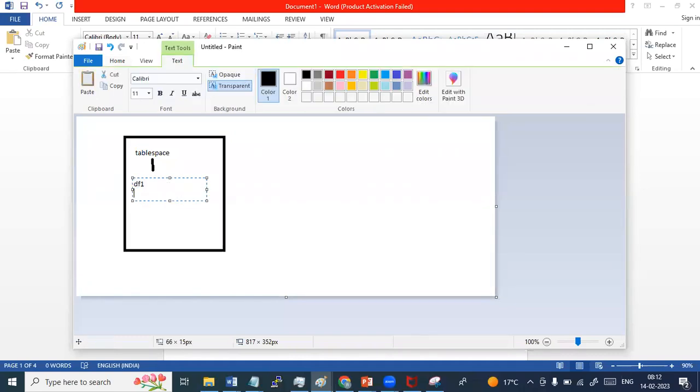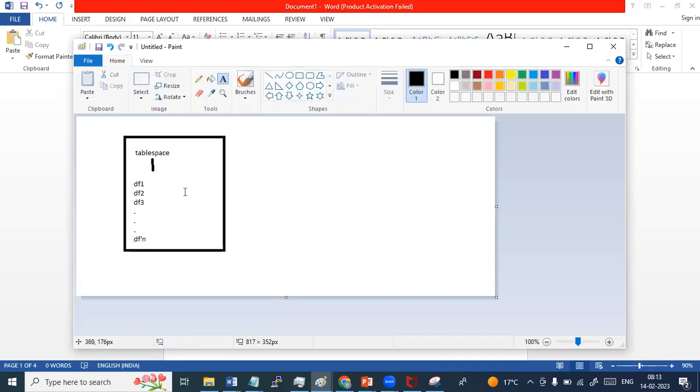Data file 1, data file 2, data file 3, and so on. We can have n number of data files. Whenever I say data files, what they actually do is store the database objects. So then what is the table?